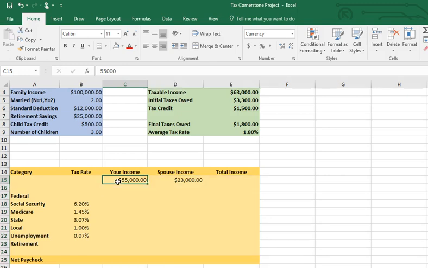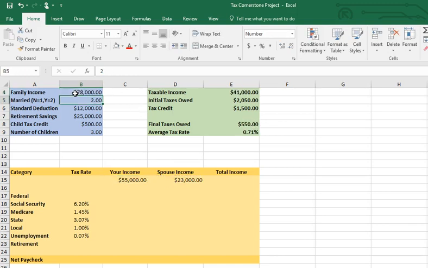So what I want to do is I now want to make my family income be equal to my income plus my spouse's income, right? So then what I'm going to say is that this cell is equal to cell C15 plus cell D15, right?